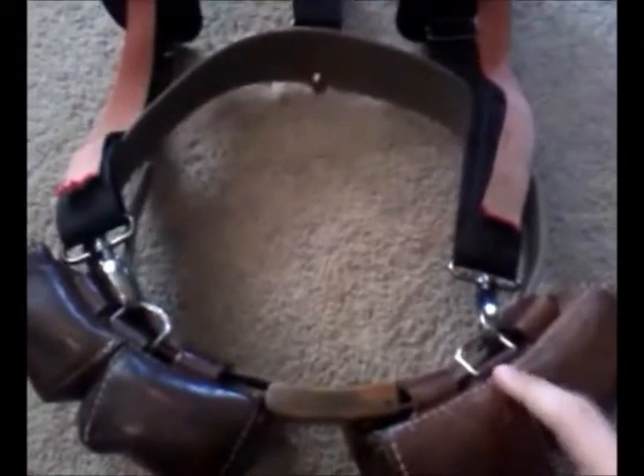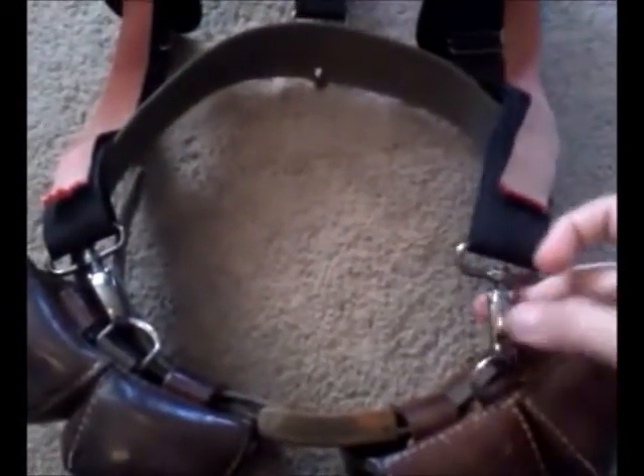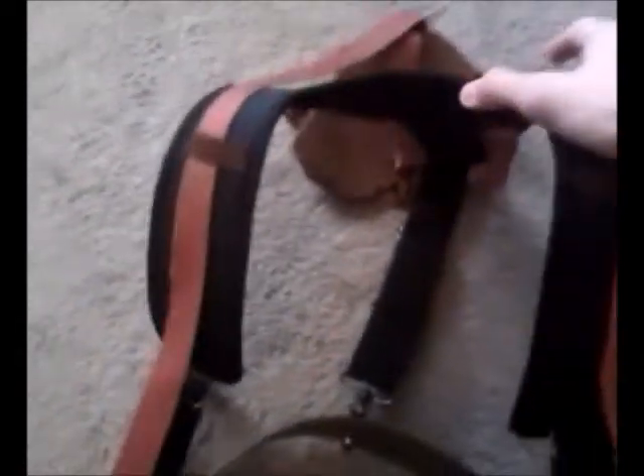Here is one of the sections that connects to this set of suspenders. It's a little hook attached to the belt, and there are one on each side. Those are just the main parts of the suspenders, just the black parts. The brown part I used to cover the logo — I'll explain that in a later section. This part is where it hooks to the back of the belt.